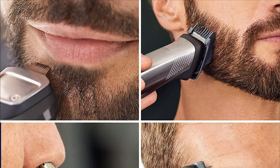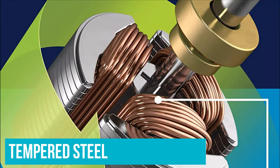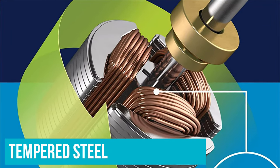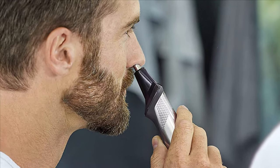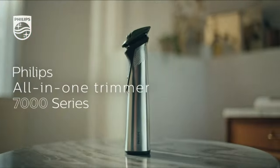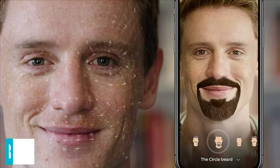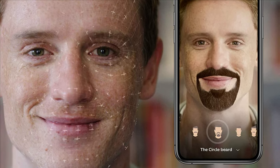These self-sharpening blades will never get dull and offer an incredible close cut while maintaining a smooth grooming experience. With a durable stainless steel frame, this high-quality machine is equipped with a powerful motor reinforced with tempered steel, creating a sturdy machine that won't falter while effortlessly cutting through thick, coarse hairs. The lithium-ion rechargeable battery gives men up to 5 hours of runtime per charge and can be used cordlessly or plugged in. This waterproof trimmer can be used in the shower for convenience, making the Philips Norelco Trimmer 7000 an essential tool for any well-groomed gentleman.